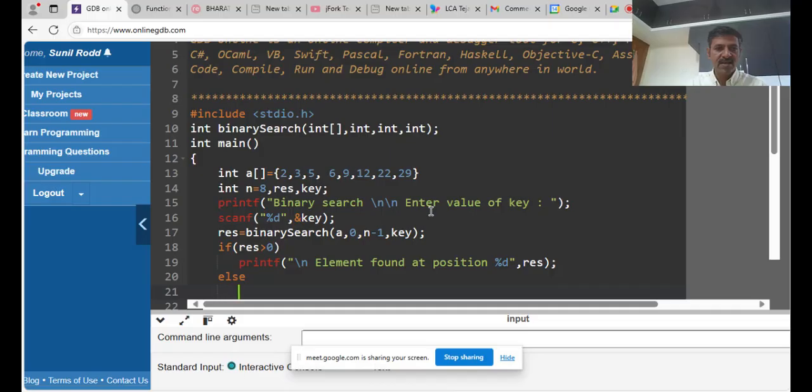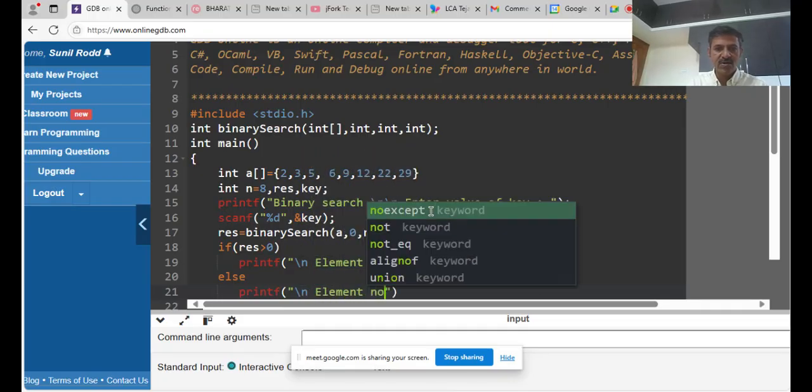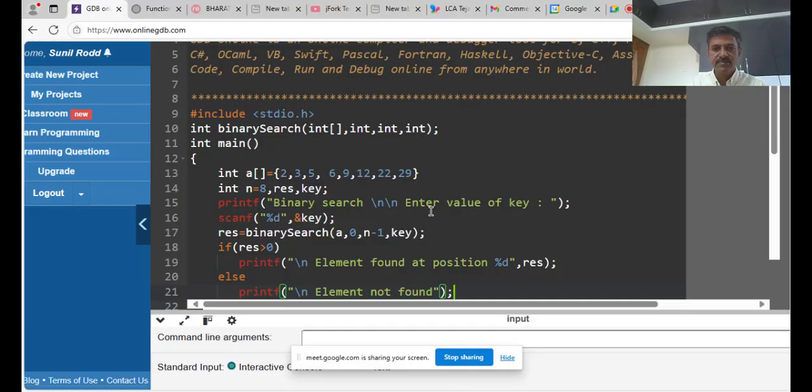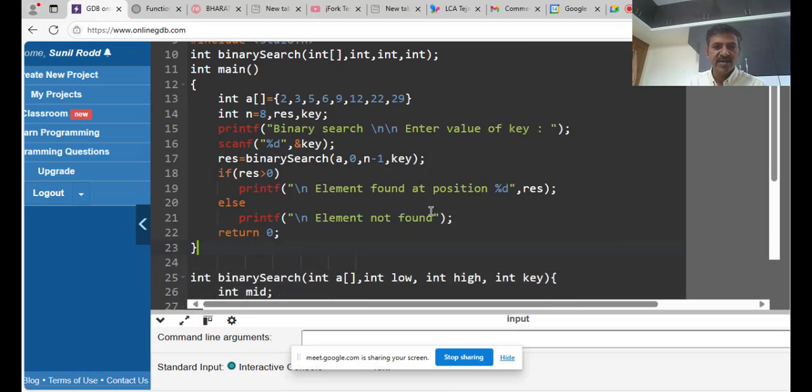Else printf, \n element not found. Okay, so we initialize the array with some elements and we noted the size. Then we are asking for the key to search, and if it is found, we are saying it is found at the appropriate position, and if not found, we are reporting accordingly.